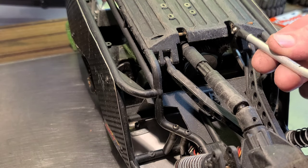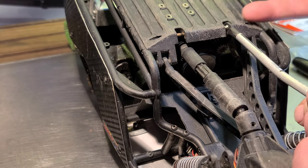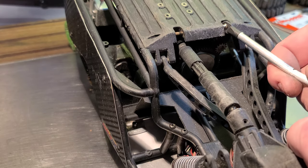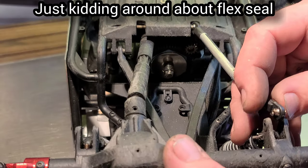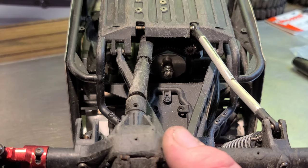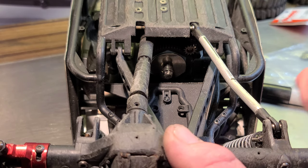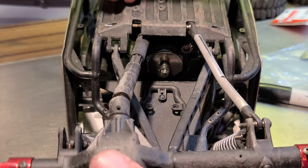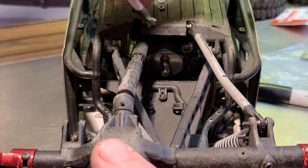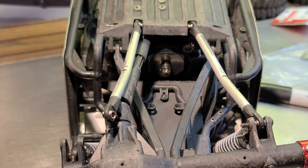Have fun doing it — if you want to put an S-bend in it, or bend somebody's name into your bottom linkage, do it. It's your truck, have fun. And hey, if you want to put flex seal all over your axles, do it. They had a live stream the other night — Harley Designs, I think — where somebody had bought a used truck and the previous owner had put flex seal glue all over the axle. Oh man, they were having fun with it, it was funny.